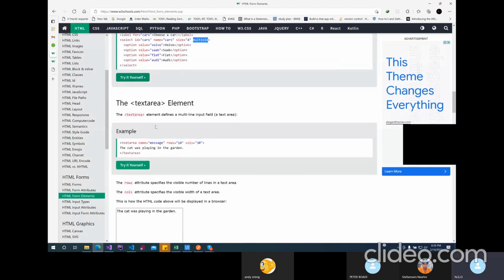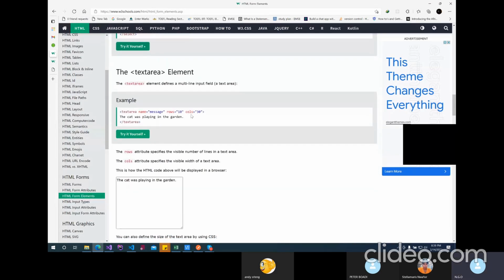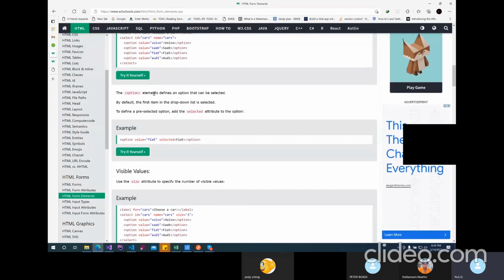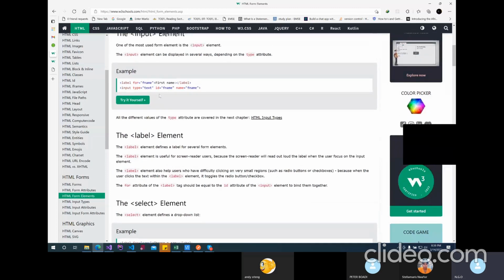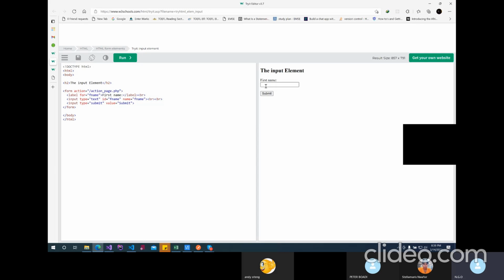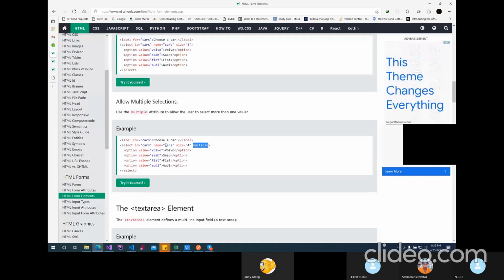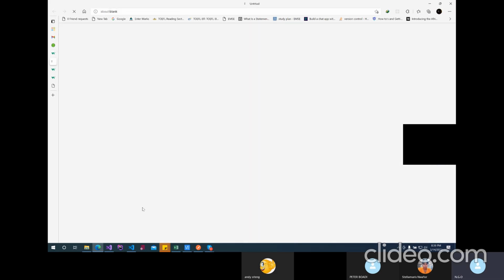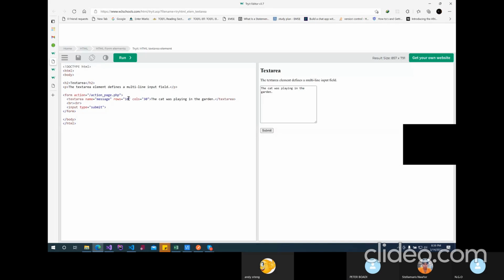Okay, so the next one is text area. The text area is used for multi-line. As we saw for the first one, the input type, you were limited with the number of characters that you could type. It was too small. But if you look at the text area, you use textarea, the name is message.